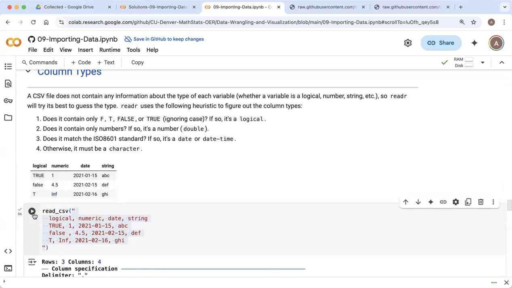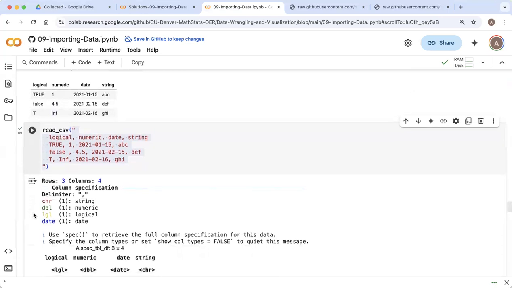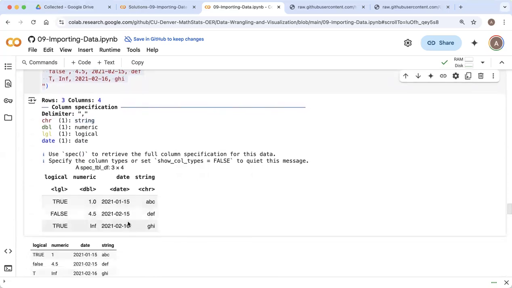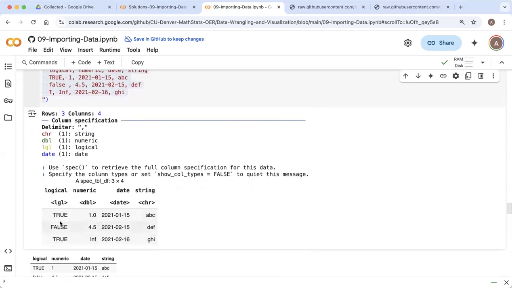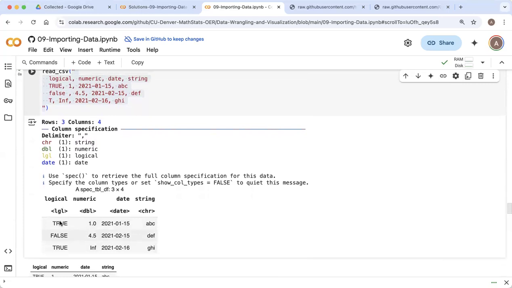And we can check that. Let's run this code cell. You can see here we have one string, one numeric, one logical, and one date, and we can see what each of those are down below. So not only did it treat that first column as a logical, it converted the lowercase false correctly into the all caps FALSE.